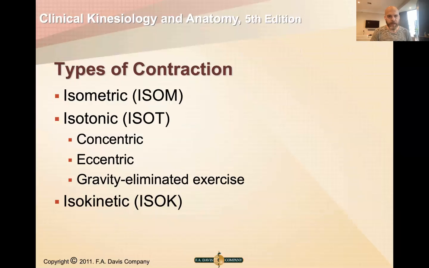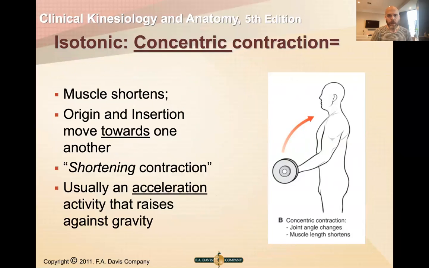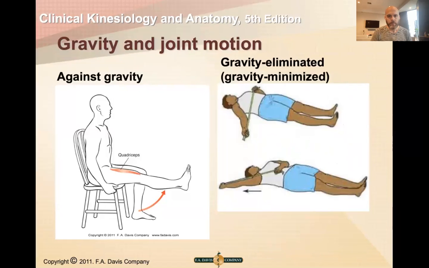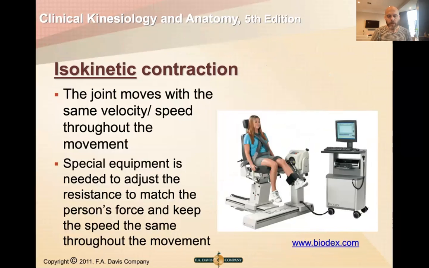Y'all know what concentric, eccentric, and isotonic is. And remember, isokinetic is with the special machine. The other ones are just a review, so I'll let you go over those slides. Remember, isokinetic is used more where it's done with a machine, and it measures the strength and speed of a person's joint range, usually in both directions, and it's used more for athletic purposes.